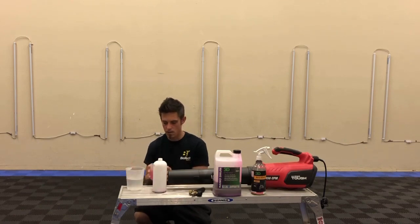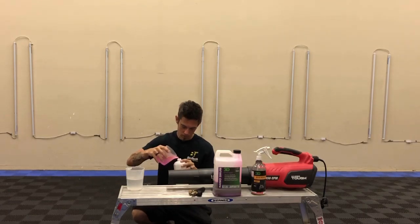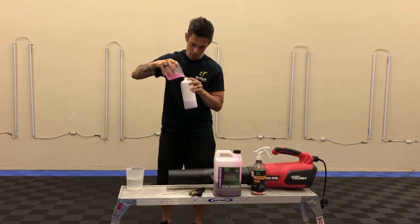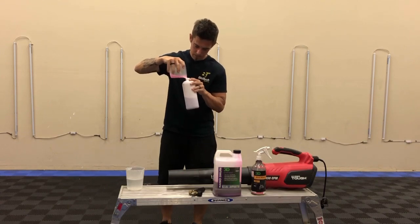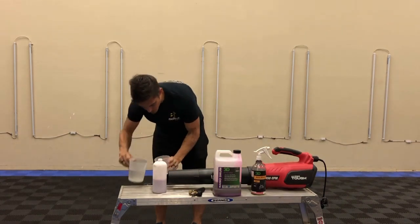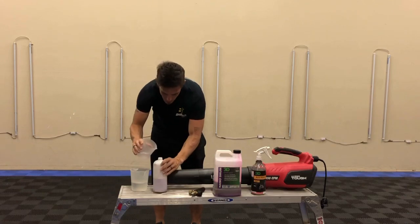I'm just getting the rest of the soap out of there. Basically all I'm doing right here is filling this up with some water, because we do need water in the foam cannon. And I'm just trying to get the rest of the soap out of this real quick.